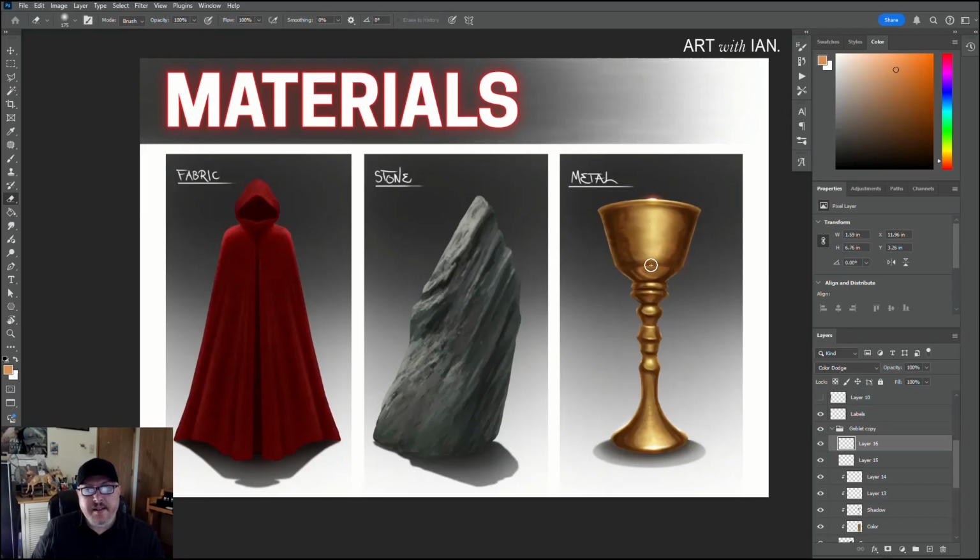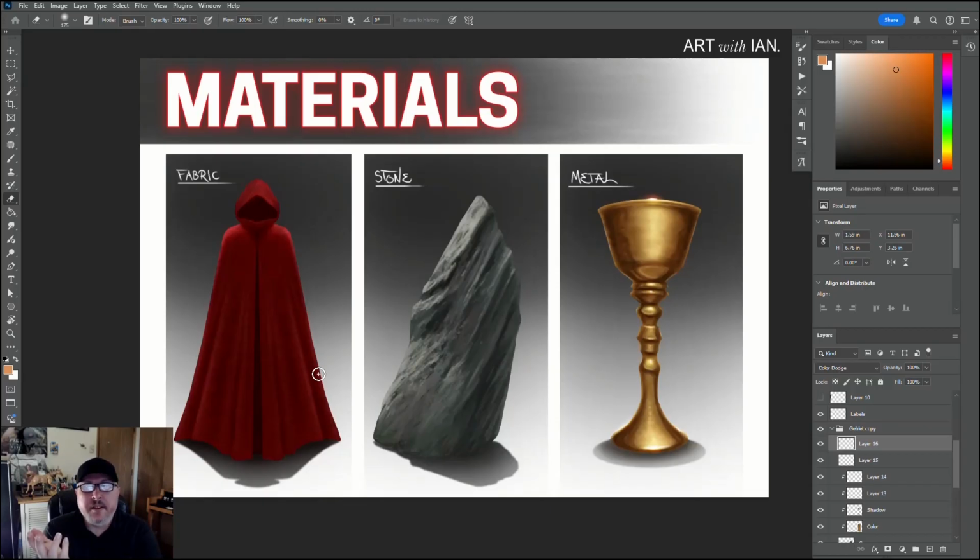It's the exact same mentality and techniques in the other two, and all the materials that you ever render. Always ask yourself these questions. Is it hard or soft? Where's the light coming from, and how strong is the light? And how much is that going to showcase the fine details of this material? And then, is it reflective? Is it not reflective? And then look at reference and just build up your visual library.